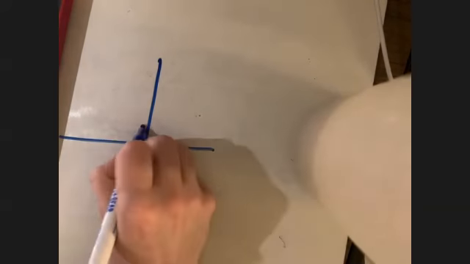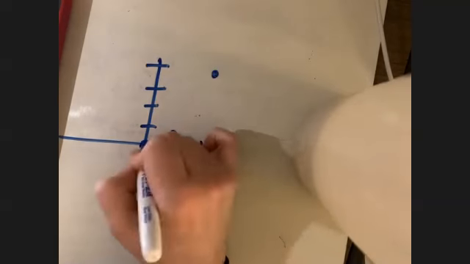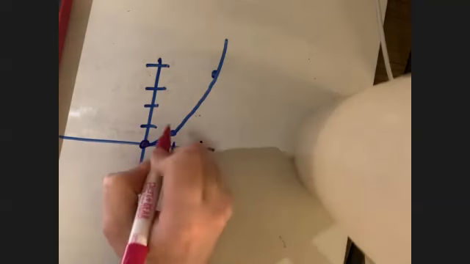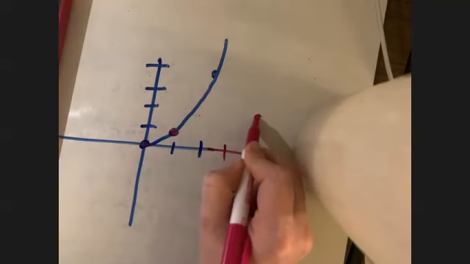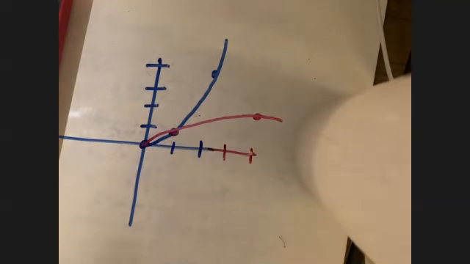Okay. I'm going to pick something with a little bit larger gridding. Okay. So we've got 0, 0, 1, 1, and 2, 4. So this is the startup for the right-hand side of a parabola. Okay. Now, 0, 0 is going to reflect to 0, 0. 1, 1 is going to reflect to 1, 1. 2, 4 is going to turn into 4, 2. Now, it's still going to look like a parabola. Okay. This parabola just looks like it's sitting on its side.